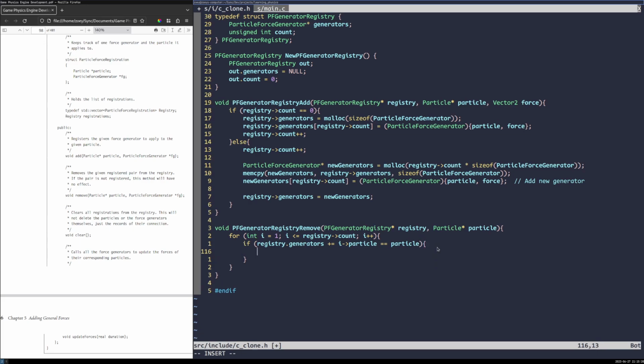If that is true, then what I'm going to have to do, how am I going to do that? So what I need to do is remove this from the middle of this array, basically, and then move everything above that down into the empty space.